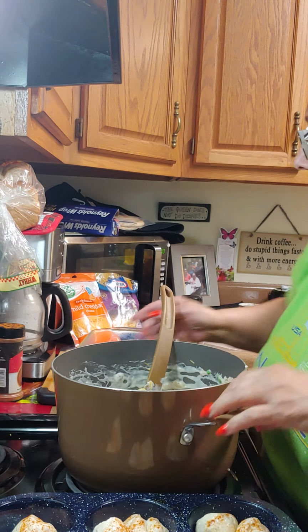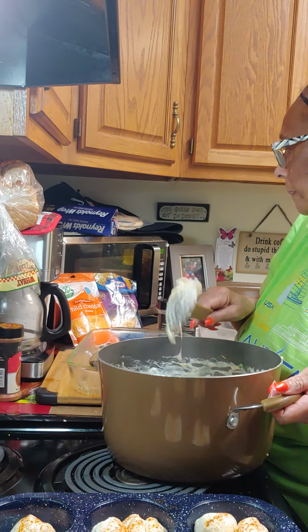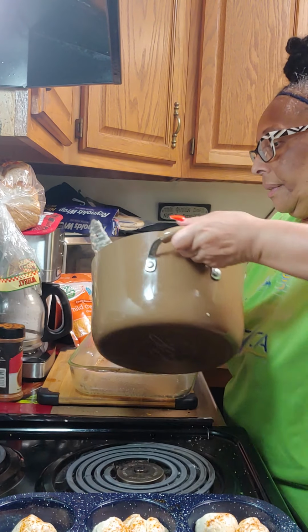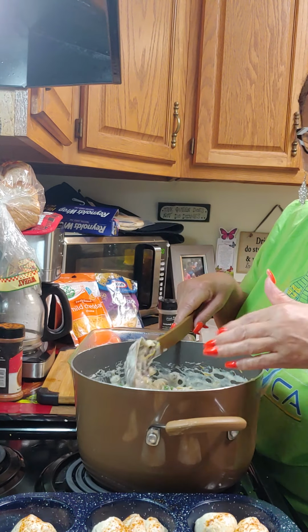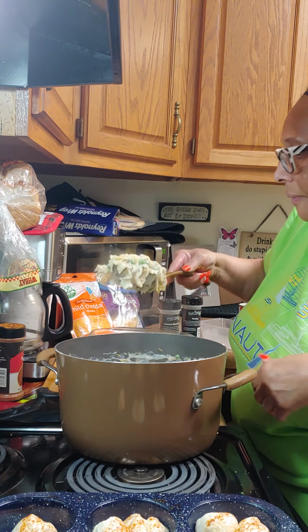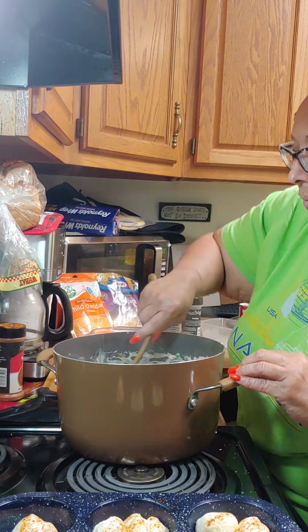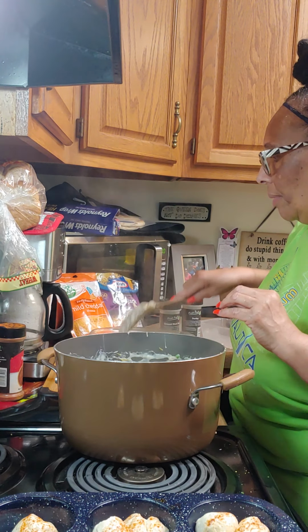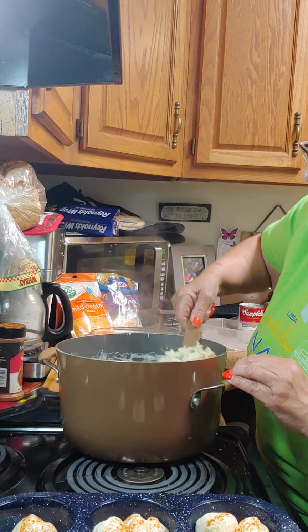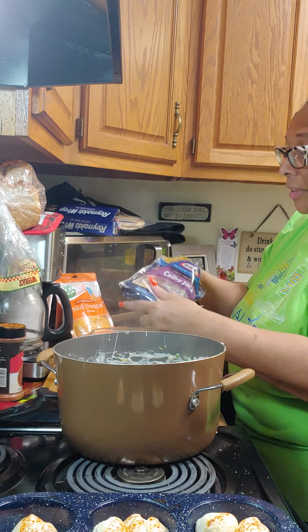Now we're going to add it to the casserole dish. I sprayed the casserole dish. See, if you just serve it like that, look, it was done in 20 minutes. But we're going to bake it. And I'm going to put some more cheese on it. And you can also put breadcrumbs on top of it. Or you could put Ritz crackers.